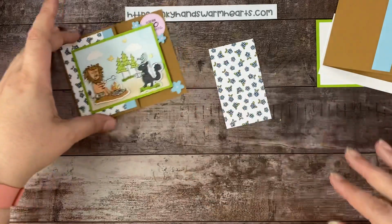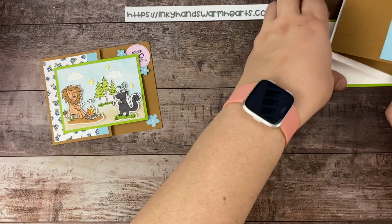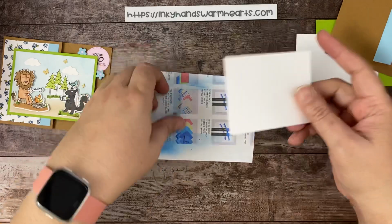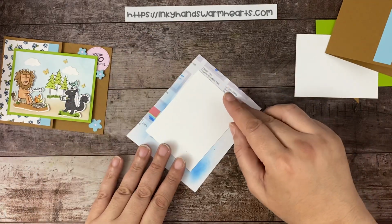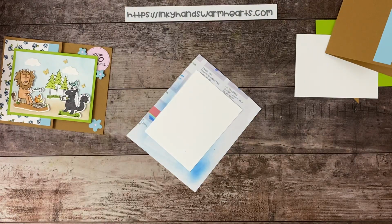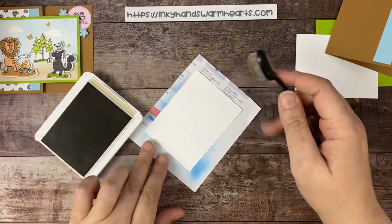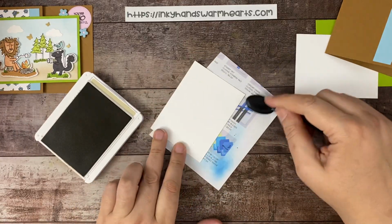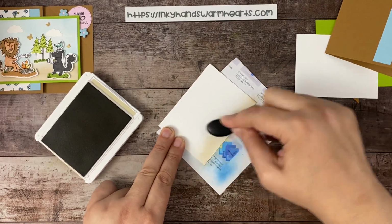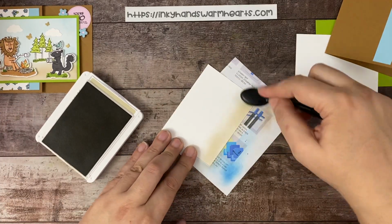All right, so let's get back to our card. We did all of our coloring now. We're gonna work on our background here. So I'm gonna grab a scrap paper. We're gonna start with our crumb cake. We're gonna blend the ground, and then we'll do the sky. So I'm using a small blending brush for crumb cake. It's one of the colors that I hadn't used yet with blending brushes. When we got the small ones, definitely wanted to use the small ones and try them out.